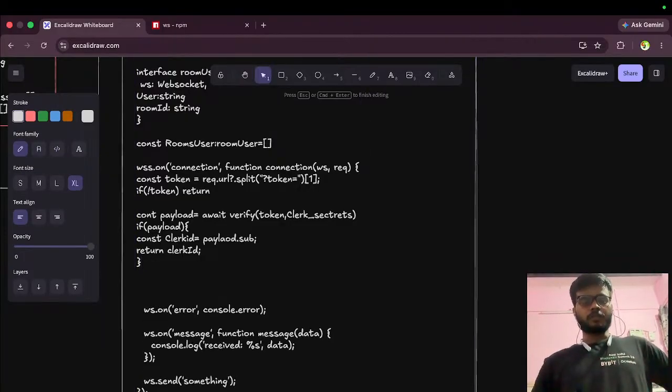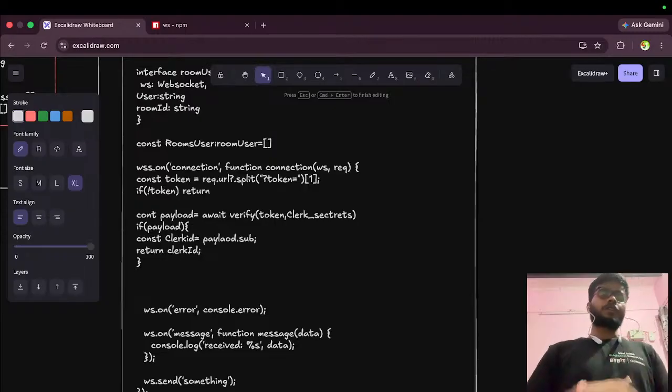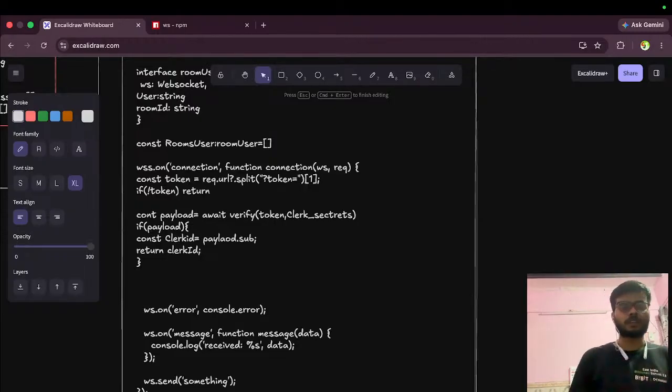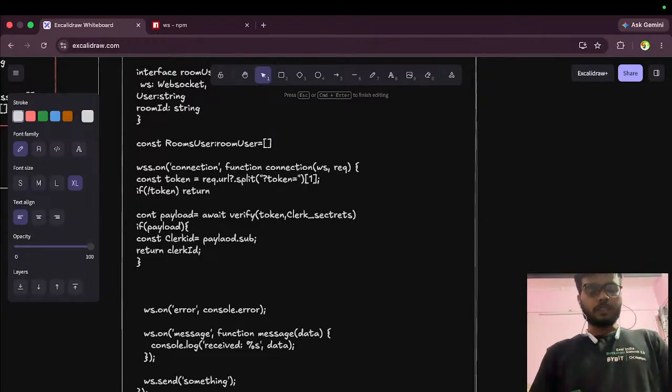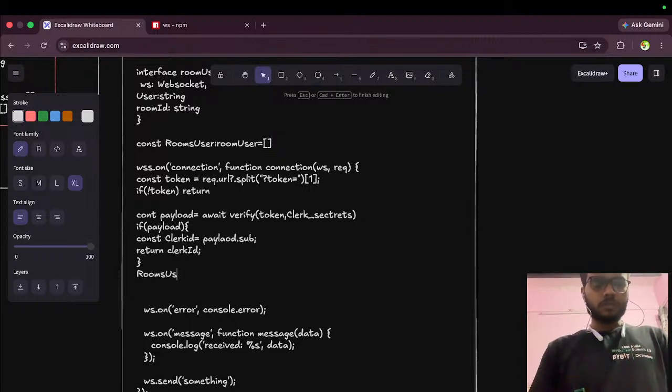When we are pushing to our state management, in the state roomUsers, in the rooms, we push our data.